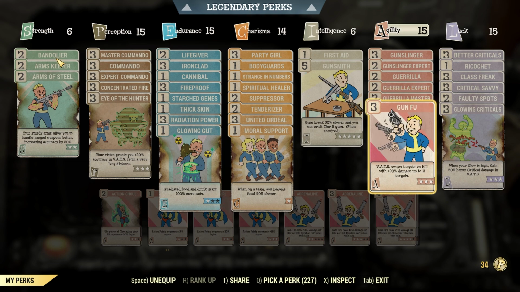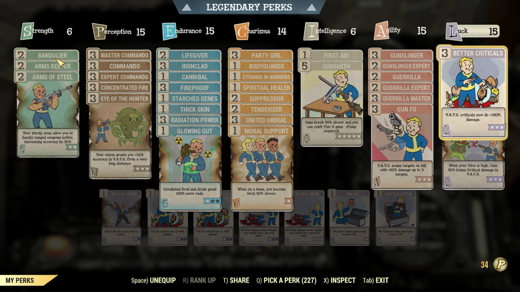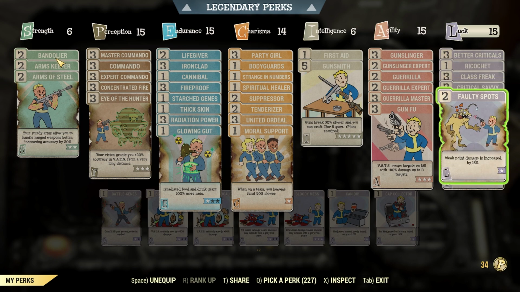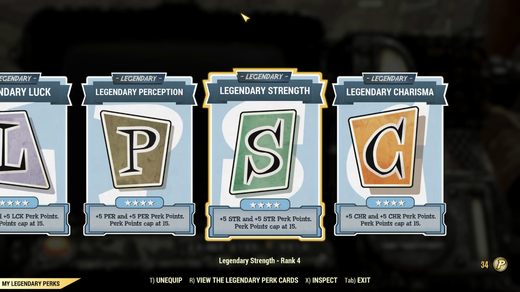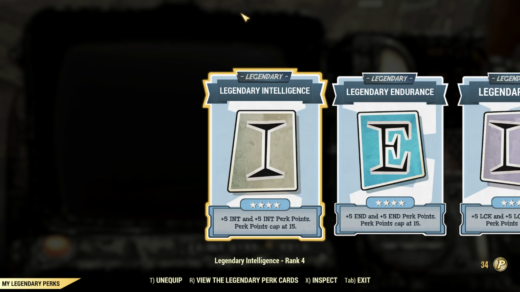Then in Agility, we've got Gunslinger, Gunslinger Expert, Guerrilla, Guerrilla Expert, Guerrilla Master, and Gun Fu. Since we're using Conductors as the 4th star on our weapons, we don't need Action Ghoul or Action Girl. Then in Luck, we've got Better Criticals, Ricochet, Class Freak, Critical Savvy, Faulty Spots, and Glowing Criticals. In Legendary, we've got Legendary Charisma, Strength, Perception, Luck, Endurance, and Legendary Intelligence.